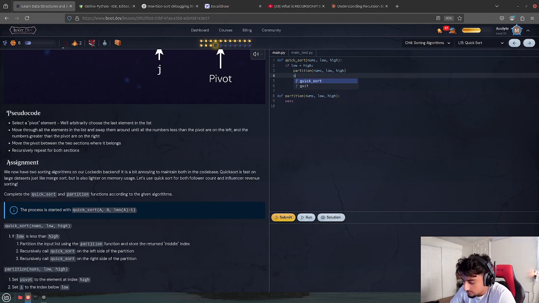So quicksort on the left side of partition is gonna be len of nums.